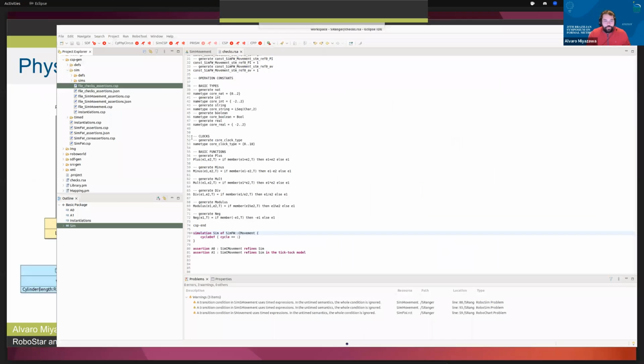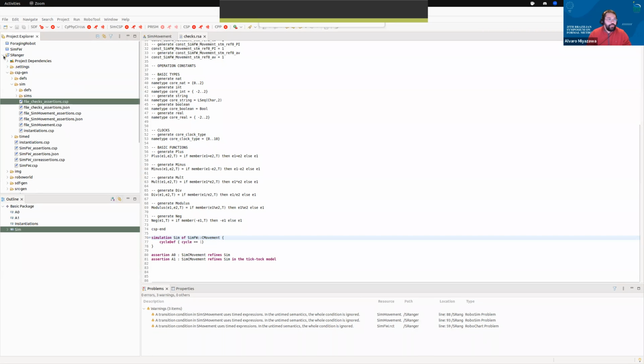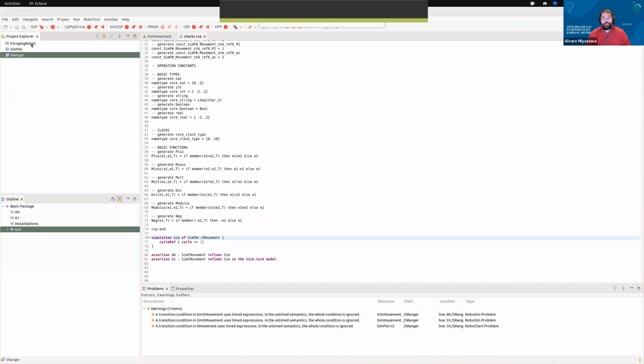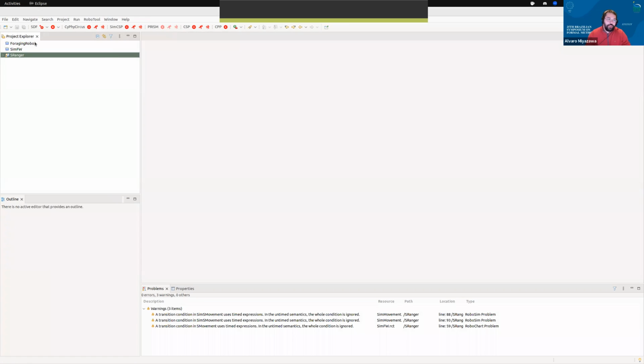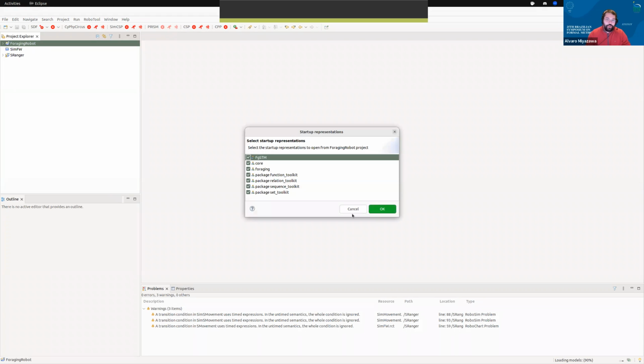So I'll take a detour here just to go back to RoboChart and talk a little bit about probabilistic modeling in RoboChart. It's a simpler example than what we have for the SRanger, but if you want to look at what was done for the SRanger, you can look at the case study webpage, and there's a larger model there.